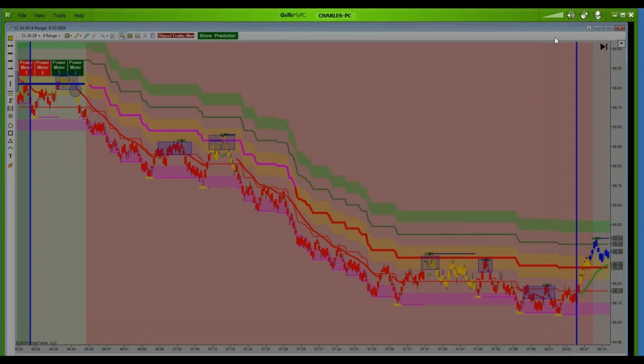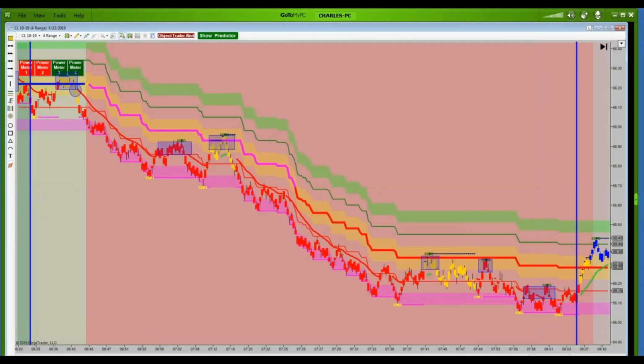And if you wanted to split hairs, you could say yes, they do, only because it closed above line 2 itself with those 2 candles. But ideally, you really wanted to at least get up into here. When you see this dinking around, you really don't want to get in the middle of this. After a 100 tick drop, you should have been catching the shorts up here. You should have been catching these ones up here, here, here, here, here. Each one of these drops was probably 80 ticks. This one leg right here was probably $800.